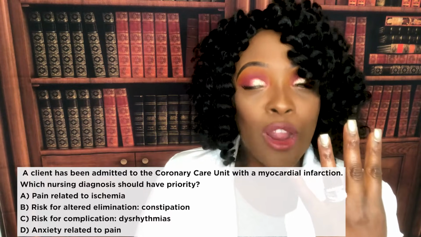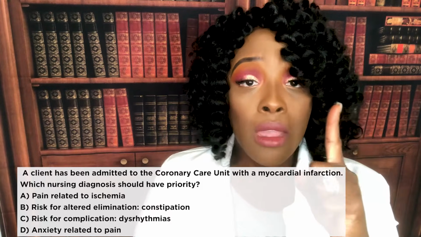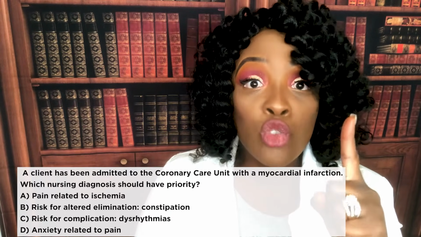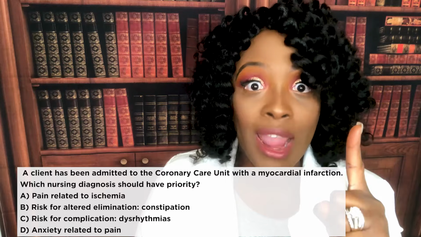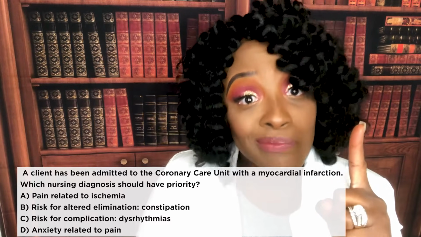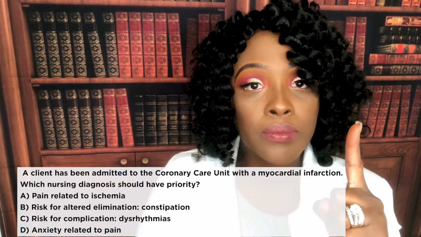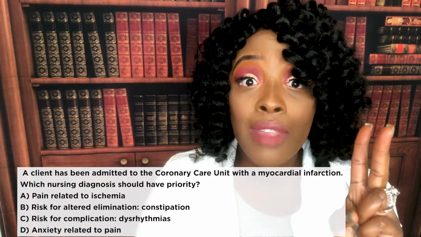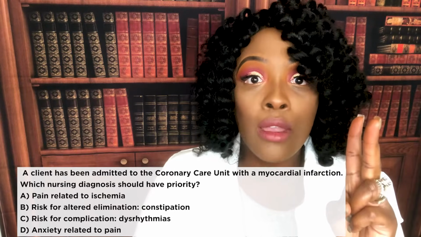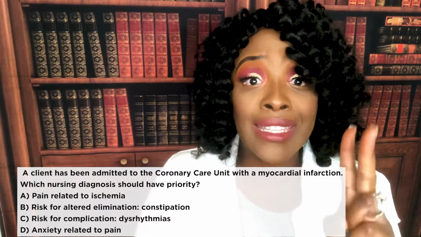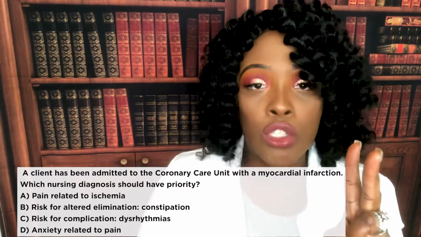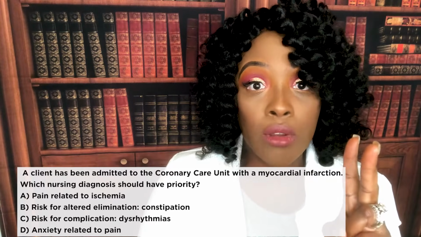What are those situations? Sickle cell disease. If a patient is going through sickle cell crisis, you treat that pain as a priority, as if their physiological integrity is at risk, because guess what? It is. Stones. I don't care if they're calcium. I don't care if they're struvite. Stones, gallbladder stones, kidney stones, that type of pain is so horrendous that patient could go through shock. You need to treat that pain as a priority.